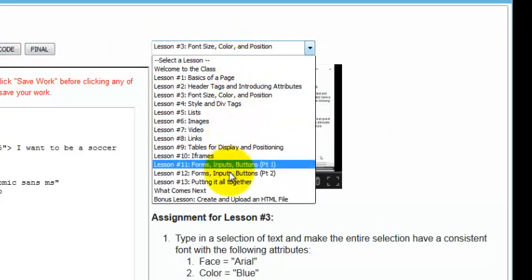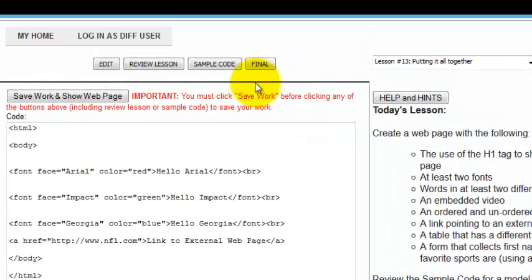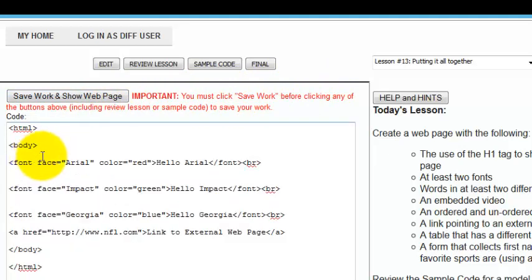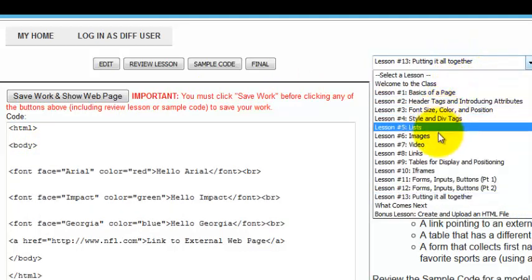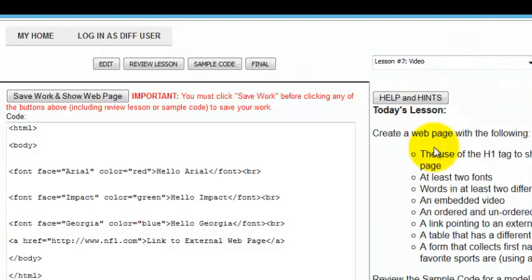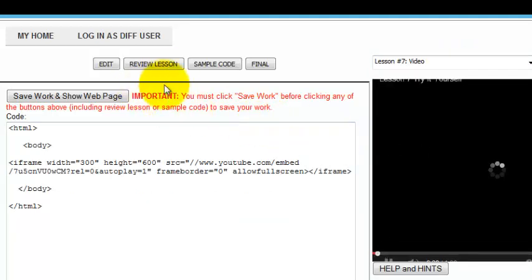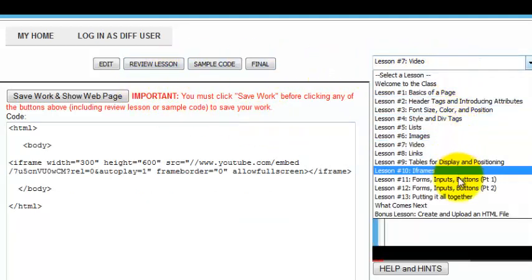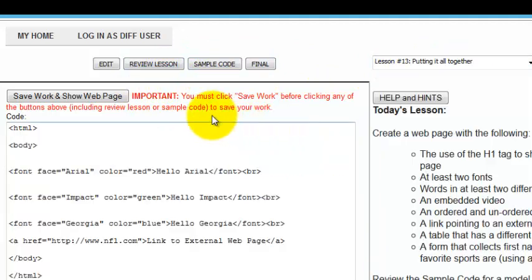Just remember that you have to save your work before you leave, or your work will be lost. Okay, so very important. I don't want you to be upset because you've done a bunch of work here, and then you say, let me go take a look at how to do video, and you click here, how to do video. You go here, you get all the lessons you want, and then you go back to putting it all together, and your information is all gone because you didn't save it. So remember to save it before you go. Okay, that's going to be very, very important.